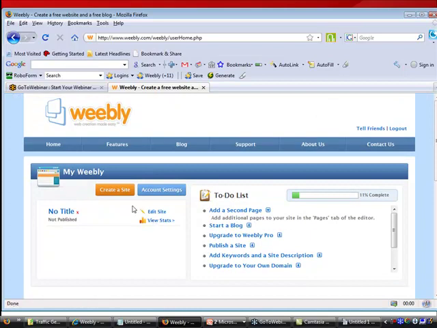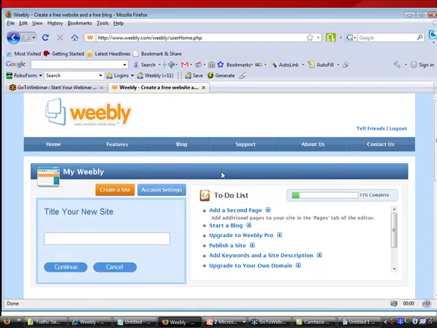So you just want to choose Create a Site from Weebly, and you want to title your new site whatever product name or keyword phrase, whatever branding you're trying to do. This is just a resounding theme of everything, is you want to make sure everything goes up here. Then hit Continue.